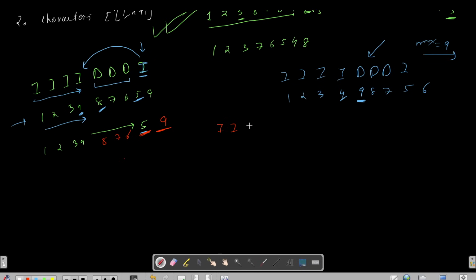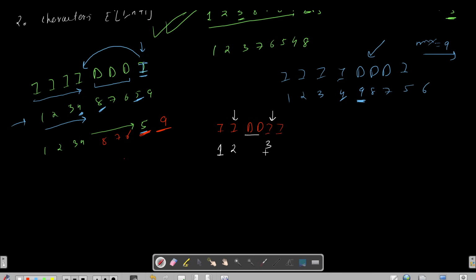So let's say we have double I, double D, and then double I again, right? So what we need to do is that we need to do 1 here, right? And then there is one I. So iterate back again, right? And you will check that it was 1. So jab tak hamare paas I hai yaar, hum series ko apni continue karenge 1, 2, again D aa gaya to hum chhod denge. So we have an I here.